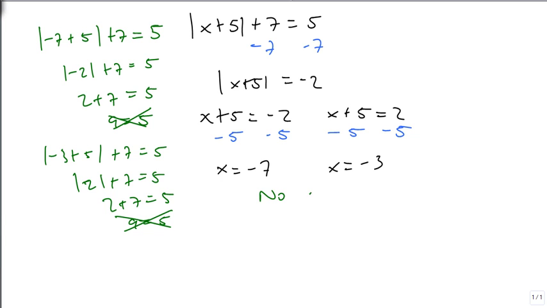Since they don't work, we say there's no solution. And the earliest we could have spotted that was right here. Remember that an absolute value always returns a positive? That means it can never be negative. So if you see a negative by itself on the outside, then we can skip everything and start with the no solution.